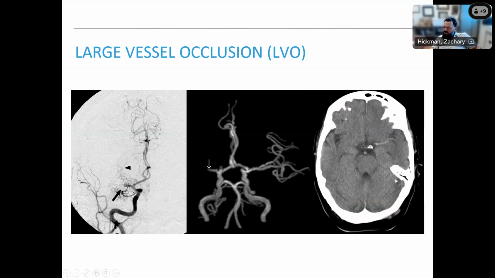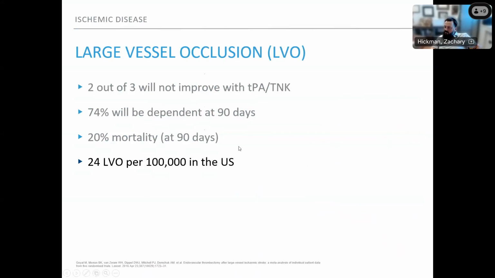And on a CT scan, what we'll often see is a hyperdense MCA. So here on the left side, this is the abnormal MCA. You shouldn't really see the MCA on a non-contrast CT scan, but if you have a thrombus in it, it can look hyperdense because you're seeing the thrombus within the middle cerebral artery. So dense MCA sign is what that's called.